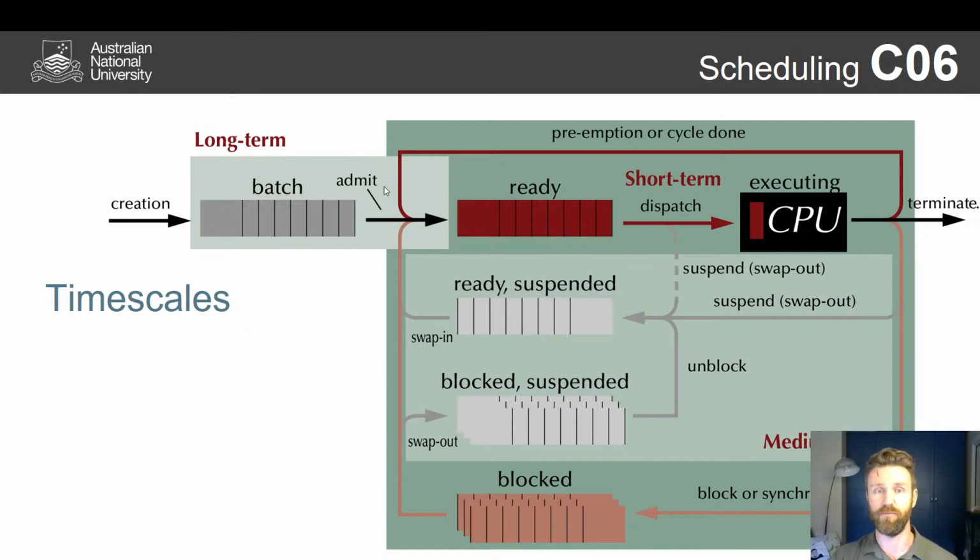And so this batch queue may be held in an external system, and the cron job may only run infrequently. So you may get large numbers of jobs appearing every few seconds or even minutes in the system. And so yeah, you may have multiple levels of scheduling to consider.